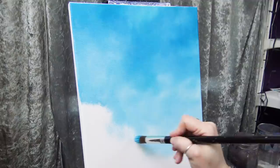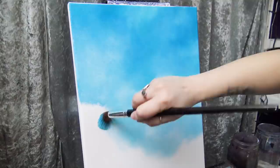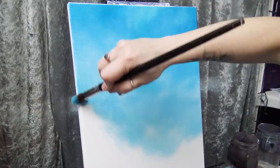I'm just still working on breaking this up and bringing it down a little lower. See how fuzzy that is? I just want to make sure there's no hard line. If there's a hard line, I'm going to have a really hard time covering that later.